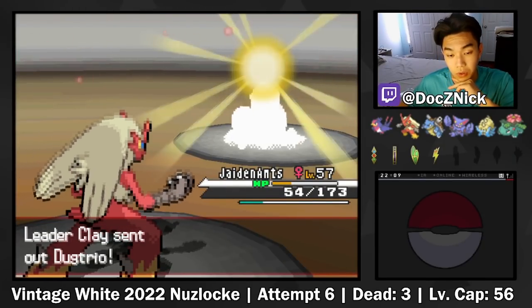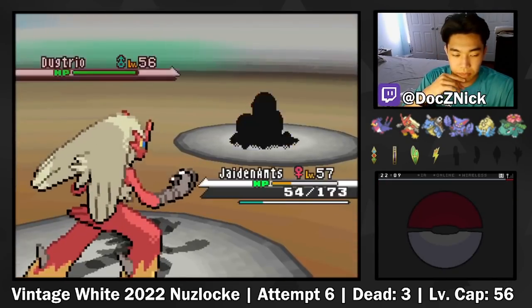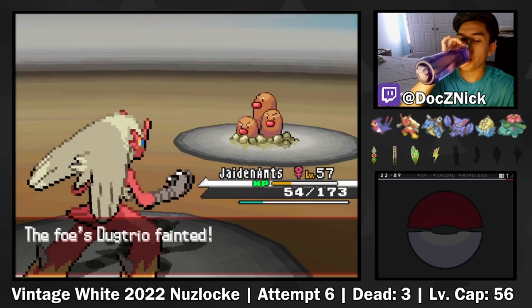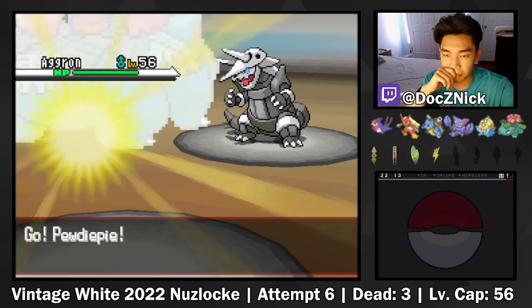Dugtrio is sent in, who has Arena Trap to prevent the switch, but Blaziken has Speed Boost, boosting our speed to be faster than Dugtrio. This way, a single Sky Uppercut easily takes him out, giving us no problem. Aggron, however, can be a little problematic because it has a Focus Sash to keep him alive.